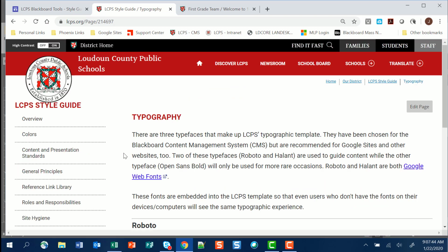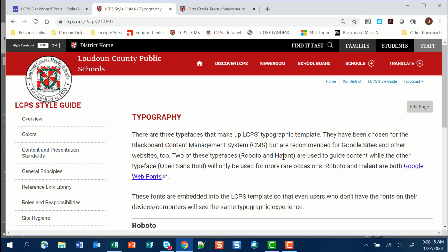Typography. I mentioned this a teeny bit. Our template uses Roboto and Hallant. And the cool thing about those is they are Google Web fonts. So that whatever device is viewing your page, as long as you stick with those fonts, and most of the apps don't let you change a font. Some of the older ones do, so just stay away from that.